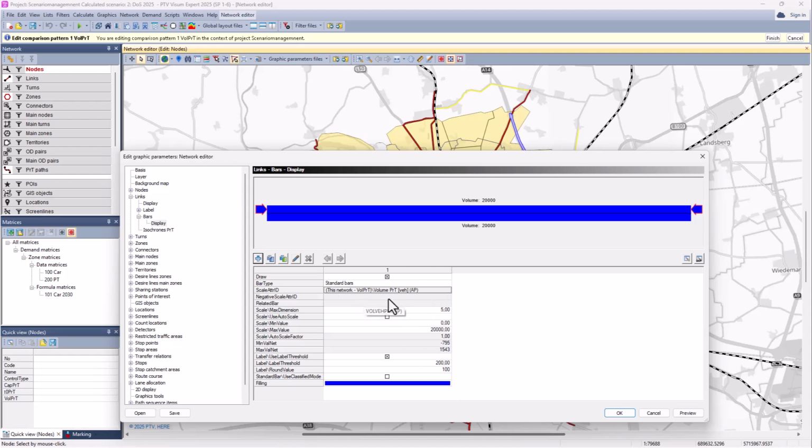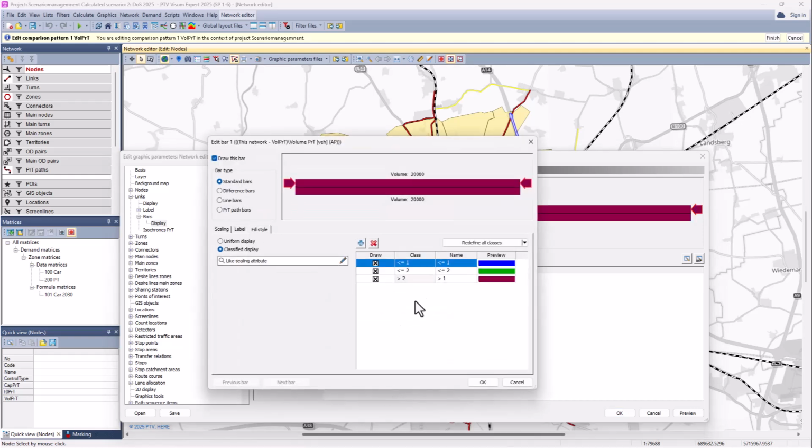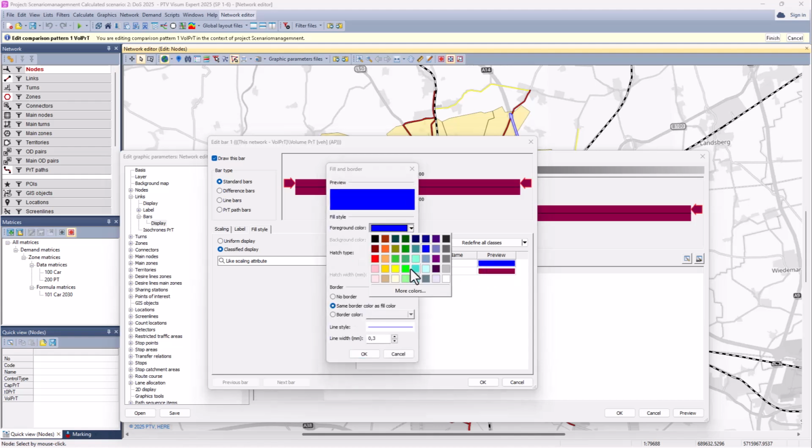Now we have the difference selected, and we would like to make a classified display with values below 0 and values above 0. We will use green and red to indicate that.